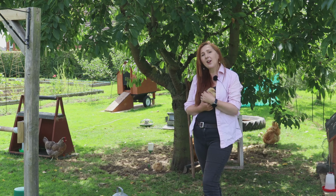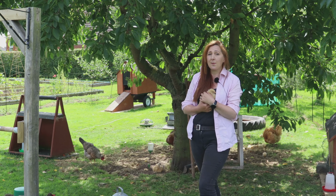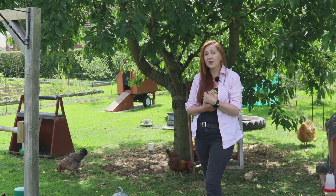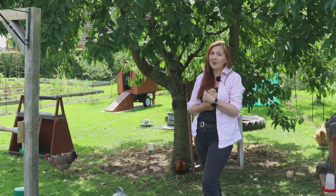We're going to be looking at cider vinegar because we do add it to our water. We're going to look at how much we add and when we add it. We're also going to be looking at Marshmallow because she's showing signs of going back to the main coop and making her chicks independent. So we're going to be looking at the signs to look for and when that might happen. And finally, we're coming into the hottest months of the year here on the smallholding, so we're going to be looking at ways to help you keep your chickens cool.